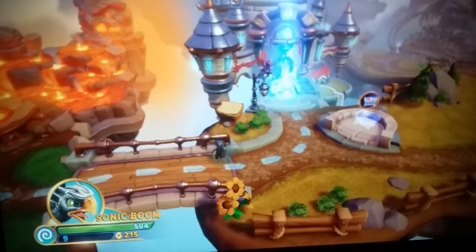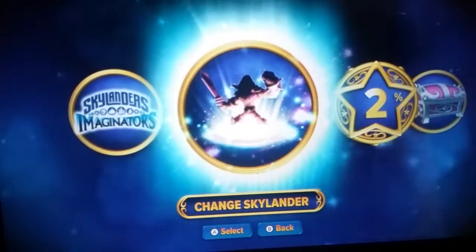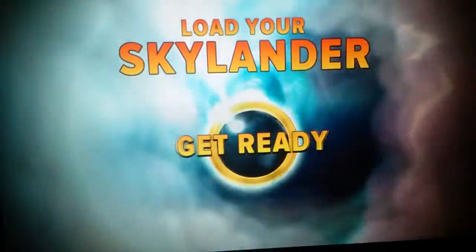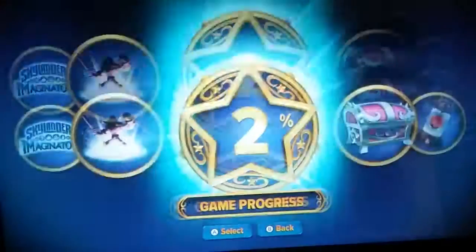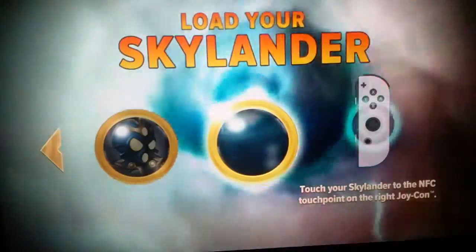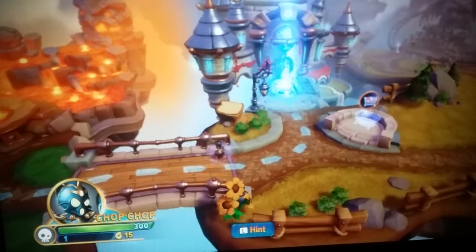I'm thinking about all these guys resetting their levels. Can Skylander go back over here? Slice and dice. Okay, got Chop Shop. Kingpin's been downloaded. He's been scanned. And alrighty. Change Skylander.